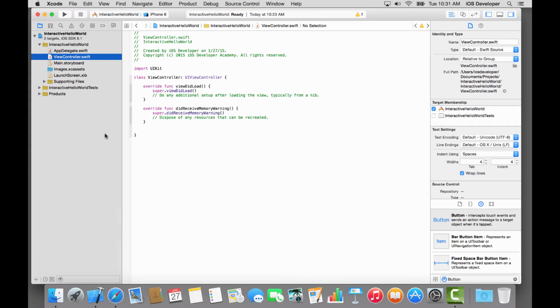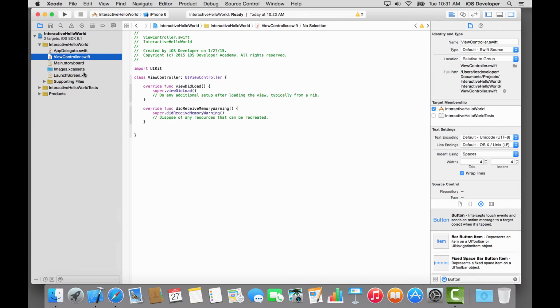So somehow we need to be able to access the label so we can set the text in it, and we need to be able to get an event from the button so that we can act when the button is tapped to set the text in the label. So it's going to involve some code that appears here in this view controller.